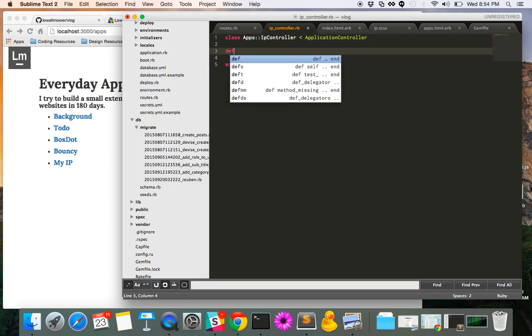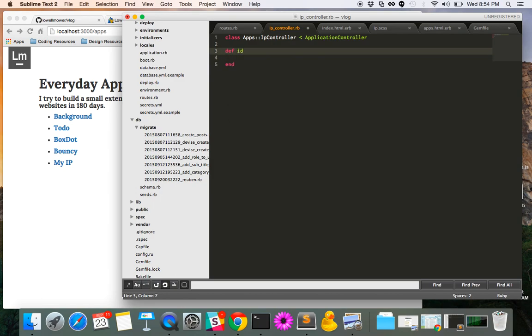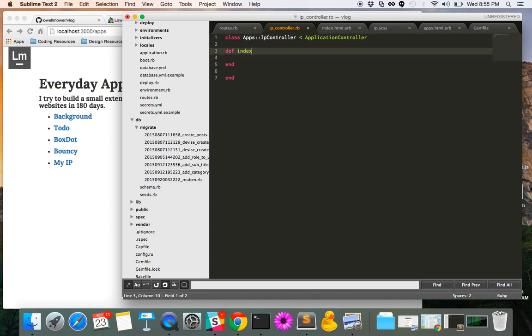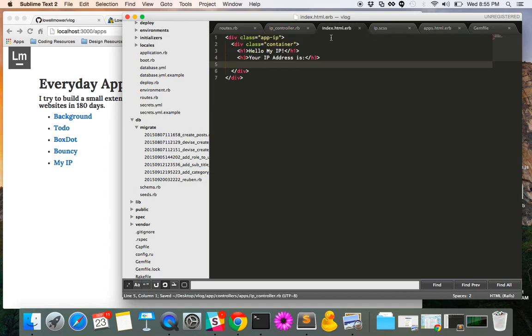The reason I'm starting here, normally this is stuff that I already have completed before I even start the screencast. But in this case, because we're going to be talking a little bit more about some backend stuff, this is why I wanted to start here. So we're going to have this index action, and it's going to point to our view here, index.html, which is located within our IP directory in our views.